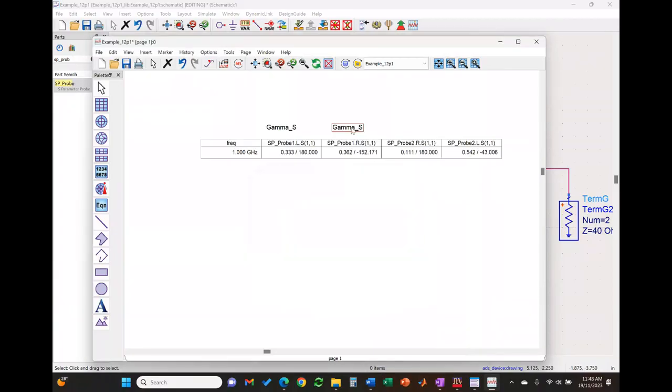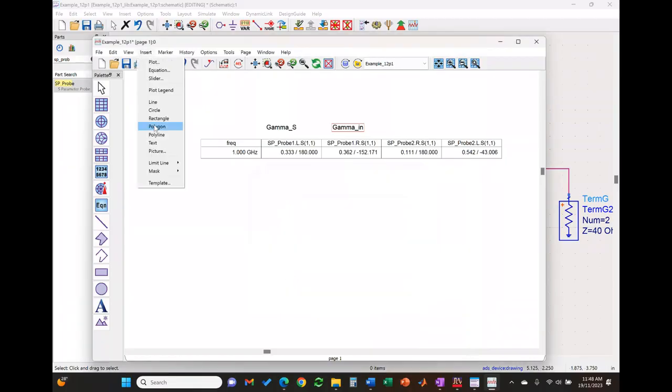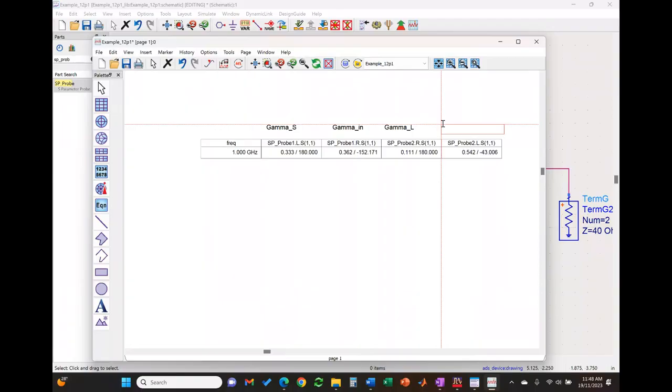This represents gamma N. And then insert text again. This will represent gamma L. And finally, insert text. This will represent gamma out.